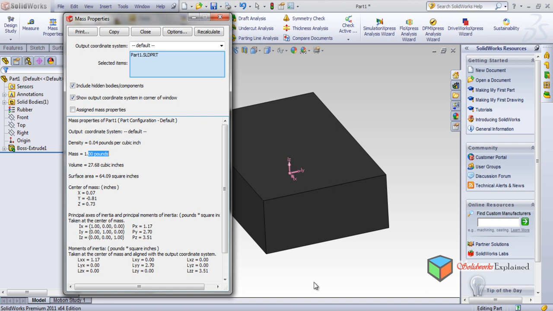Or you make the part hollow, or you make some slots to reduce the weight, or you modify the material, whatever you do, but your constraint is that it should be less than 1 pound and not go more than 1 pound.